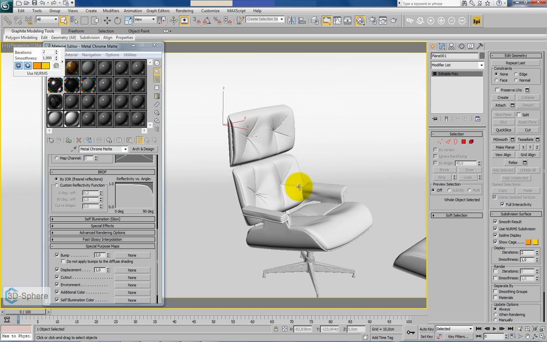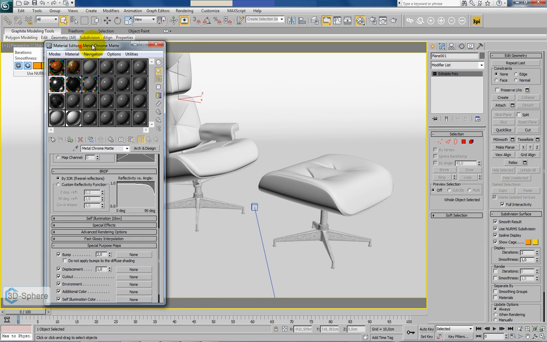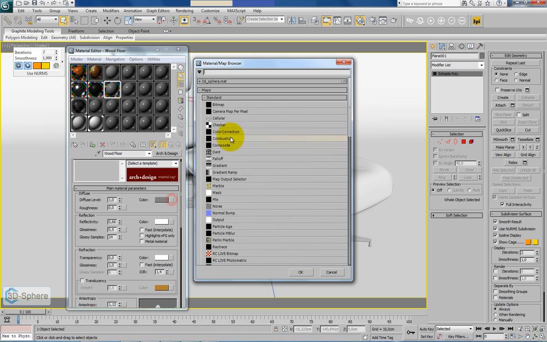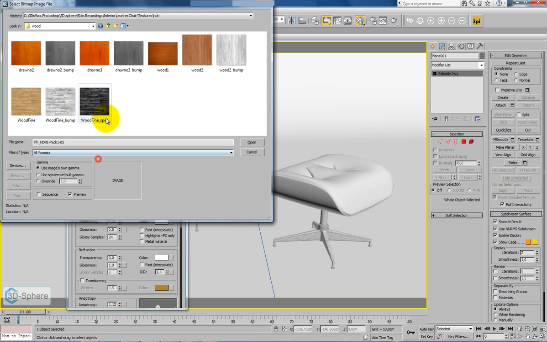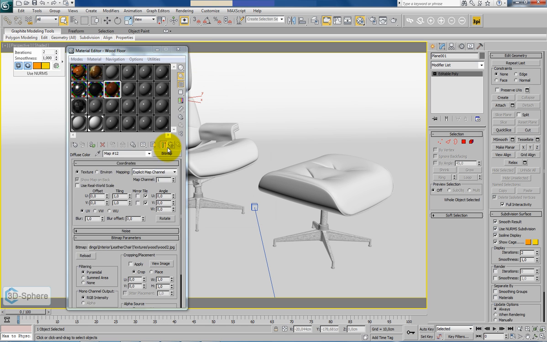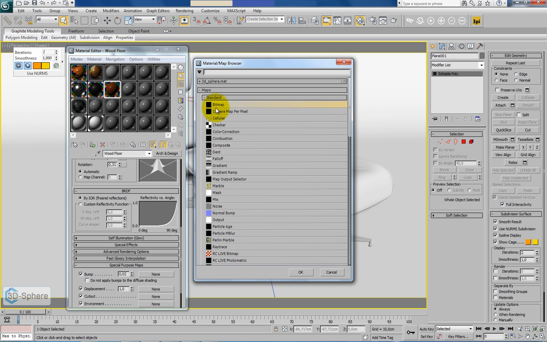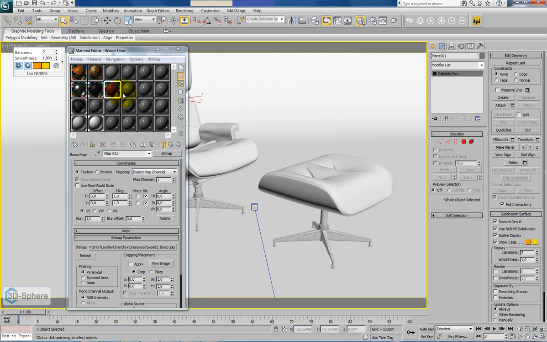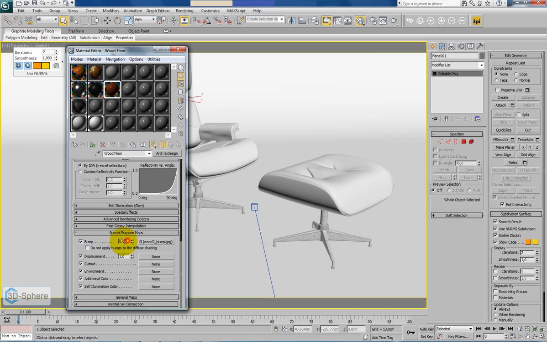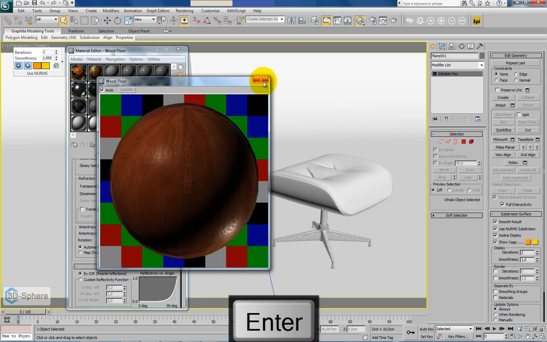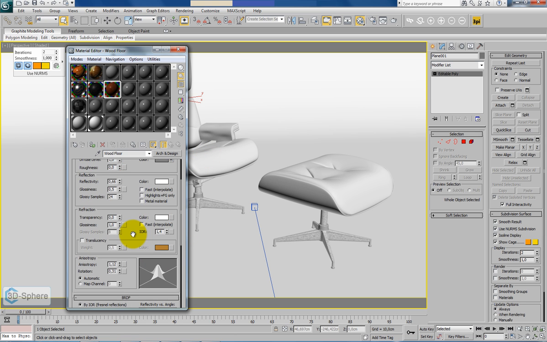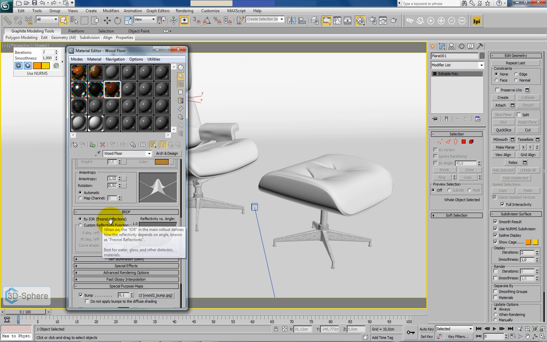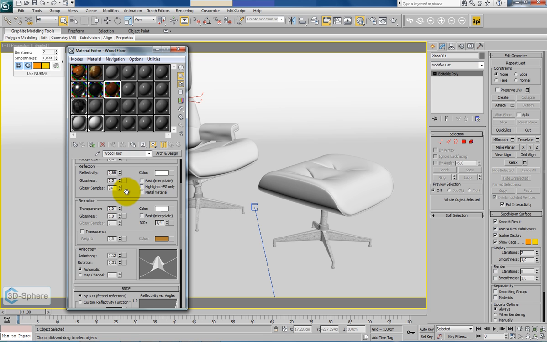Okay, so now we can apply the wood material. We have it here, some kind of preset. So we'll go to bitmap. I have here some textures, and I will use this one, wood 2, and straight I will apply the bump map with a slight value. So 0.2, let's go with 0.1, should be fine. Now the reflections are quite low. I don't want to make them higher, but if you want you can. We are using the Fresnel reflections here, so 1.4 should be quite enough.